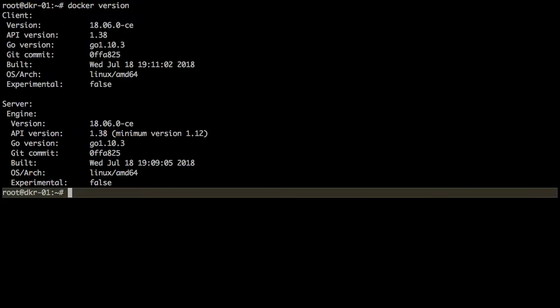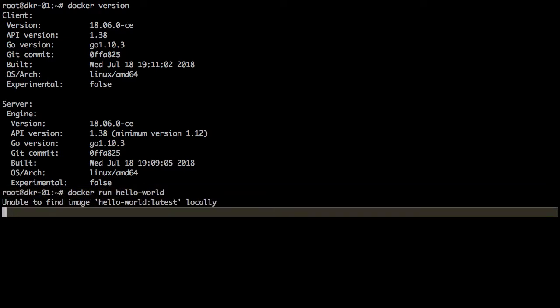If you want to validate your installation, generally use these commands. Docker version shows you the version of the client as well as the server. If you see both client and server, your Docker installation is absolutely okay. If you don't see the server, there's definitely a problem with some installation steps. This also shows you the version of Docker, which is 18.06. This is the latest at the time of creating this video. This is 2018, and 06 stands for June. So it explicitly mentions when this version was created.